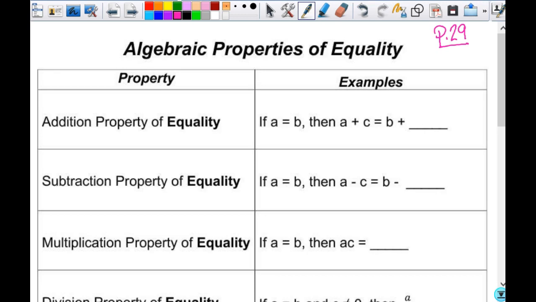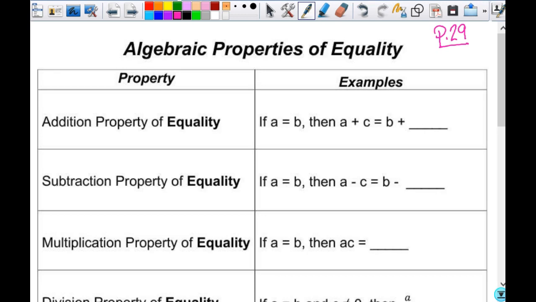These are something that you learned way early on when you started talking about how numbers act with each other, when you talked about also the commutative property, the associative property, the distributive property, all those things together. When you first learned that 3 plus 5 is the same as 5 plus 3, things like that. So we're talking elementary school here. These are the basic rules that allow you to do what you do when you solve equations. And you probably didn't have to actually use these and say these when you were learning to solve equations, but this is why your teacher said so much, whatever you do to one side, you have to do to the other. Whenever they said that, that's pretty much a property of equality.